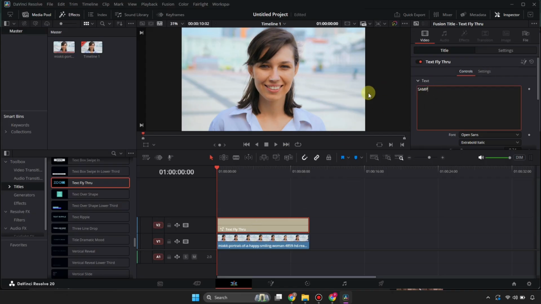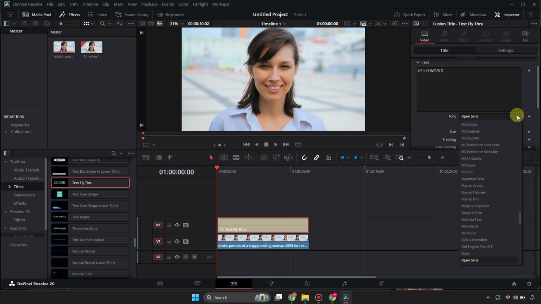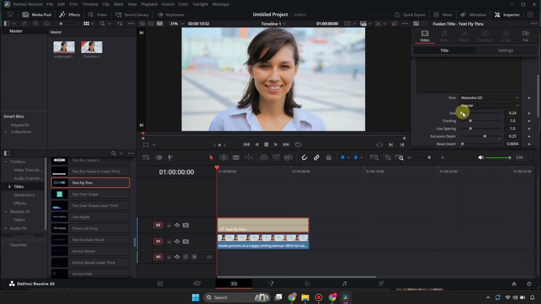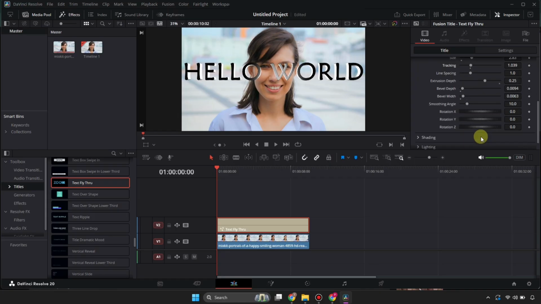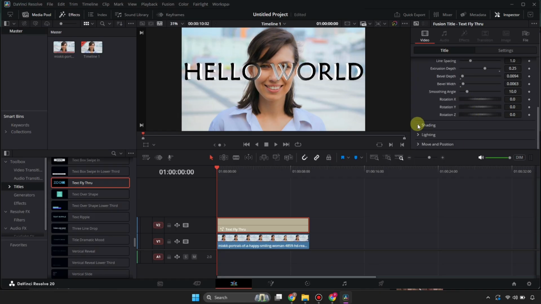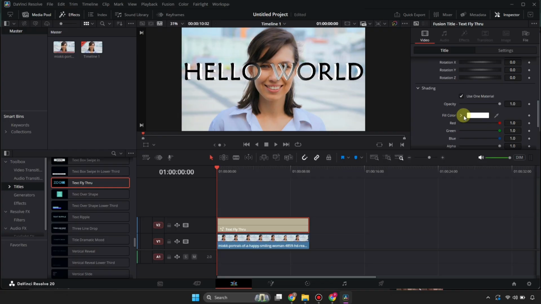Now if you want to edit it, on the right side you will see the written text. Simply remove it and add whatever text you would like to add. Further, there are options like you can change the font of your text, you can make it bold, italic, you can make it size bigger, smaller, you can move to the right, left, down, up. Like we have different options through which you can edit your text, including color, shadings, and everything.